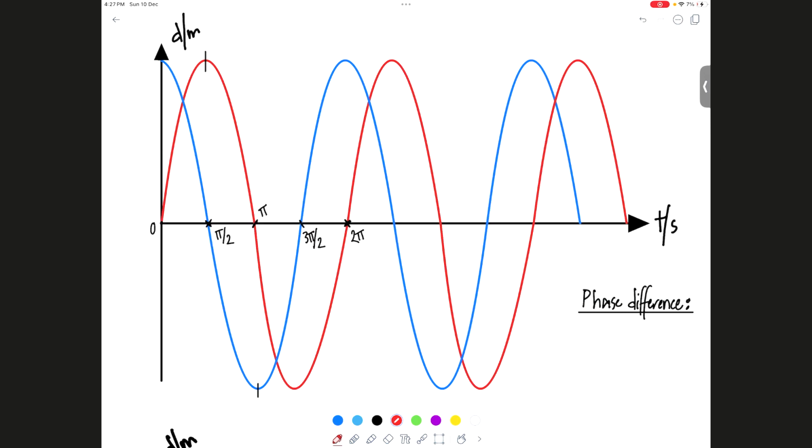So there's a wave given to you. It's a very random wave, and there's another very random wave out there. What you need to do is find a particle doing something, and then you find on the other wave a particle doing the same thing, and then you find the gap. So here, let's start with the red wave. 3 pi by 4? 3 pi by... That should be the answer.